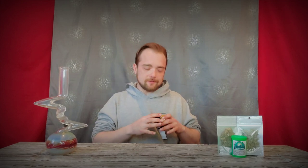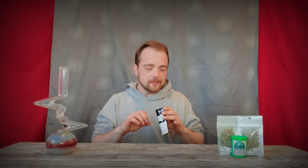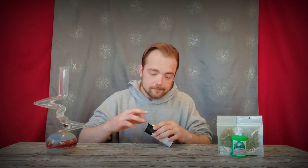It's an alien rift. Let's get ripped on it. Oh, smells good. I really like it. It's mostly fruity, sweet, and there's that earthiness and some kind of spice. I'm not sure what it is. It's a sweet spice, though. Sweet, mild spice. Oh, man. That smells good. Okay. Well, smells good. What's it look like?